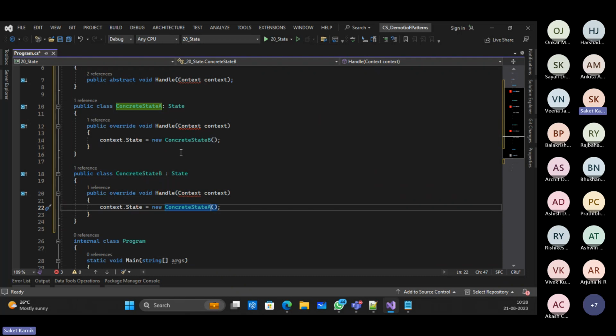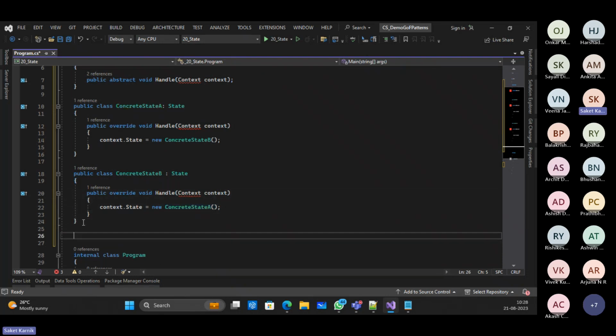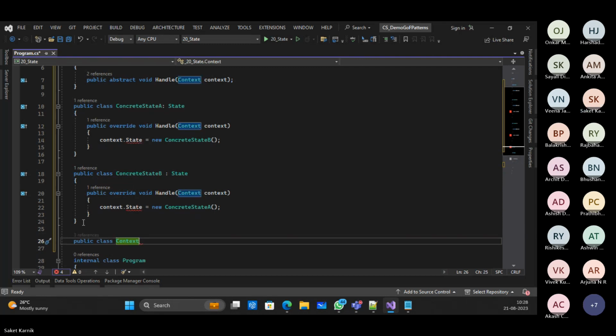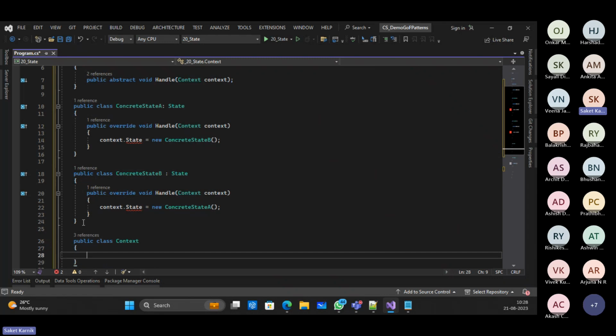It's just like on, off, on, off, on, off. You can consider A as on, B as off. If it is on, then it should be off. If it is off, it should become on. And there goes the Context class. So here I have public class Context. All the errors will get removed for Context.